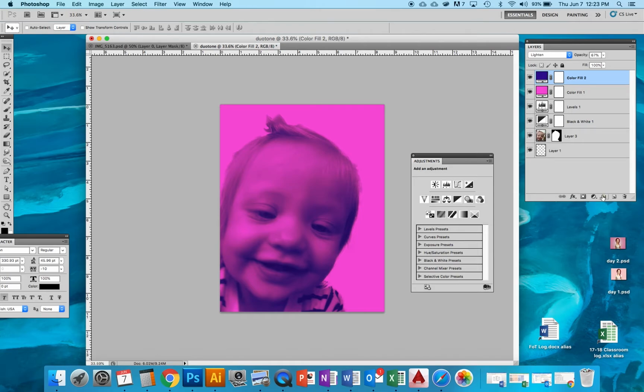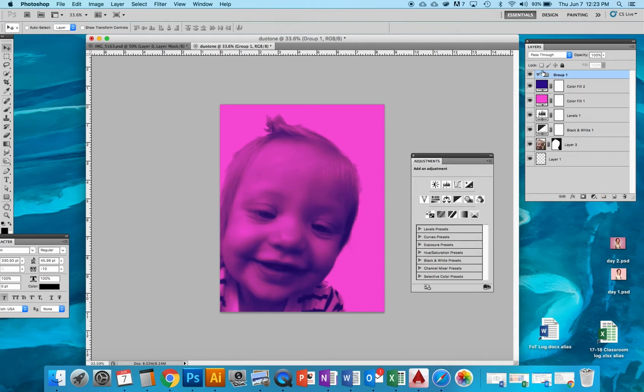So what I'm going to do is create a group. I'm going to click this button here in my layers. Nothing is in this group right now. I'm going to take all of these layers here and place them into this group. To make things go faster, I clicked on the first one, I'm going to hold shift, click on the last one. That allows me to select all of them at once. I'm going to drag them right into that group.